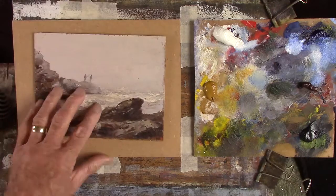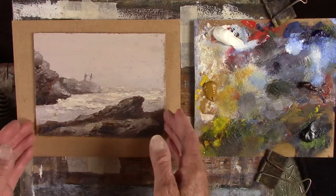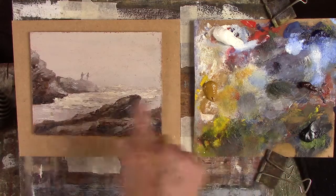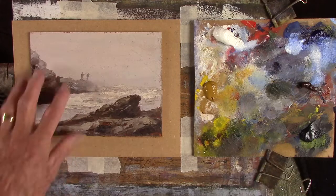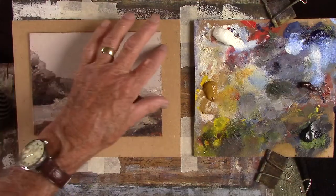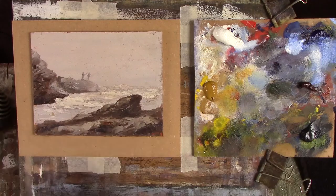I did this one, oh, it's got to be 18, 20 years ago, down in Watergate Bay. We were camping there with our trailers and with a couple of friends, having a whale of a time. And we walked along Watergate Bay in a mist. You couldn't see anything. I'm not sure whether these fishermen, I invented them, I don't know. But it was just this mist. The horizon had just disappeared. So I'm going to do a version of that.